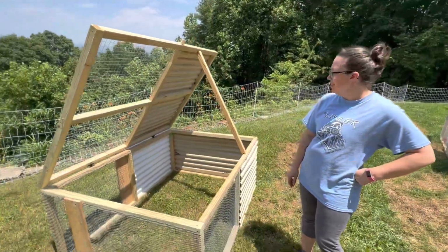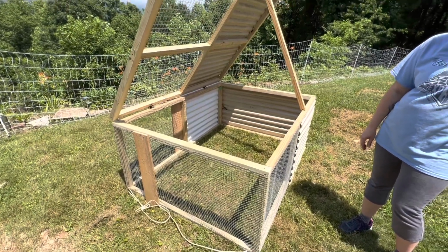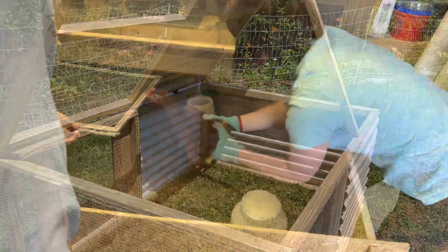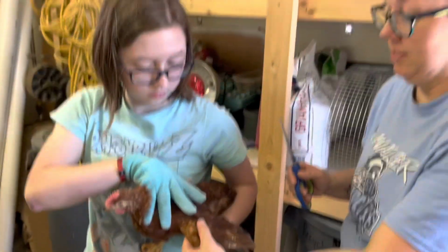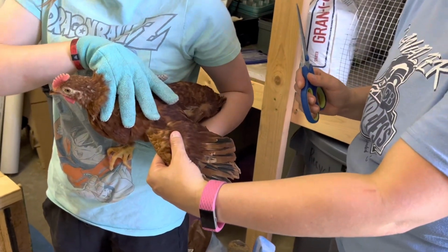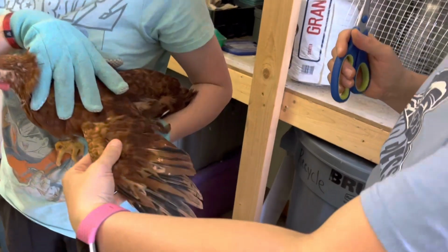Our chicken tractor is 5x4 and it can hold about 13 to 15, up to 15. Okay, I'm gonna put the door. Because they are super flighty already, and that way when we move into the chicken run, they're not flying out. Right, so you just trim all those.